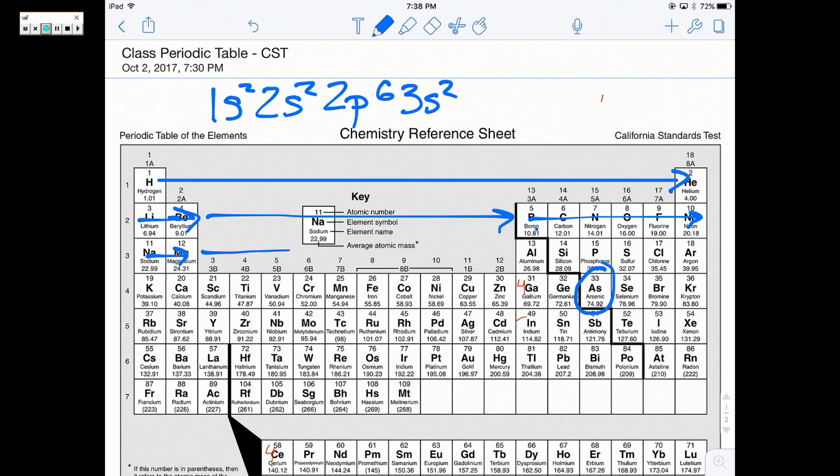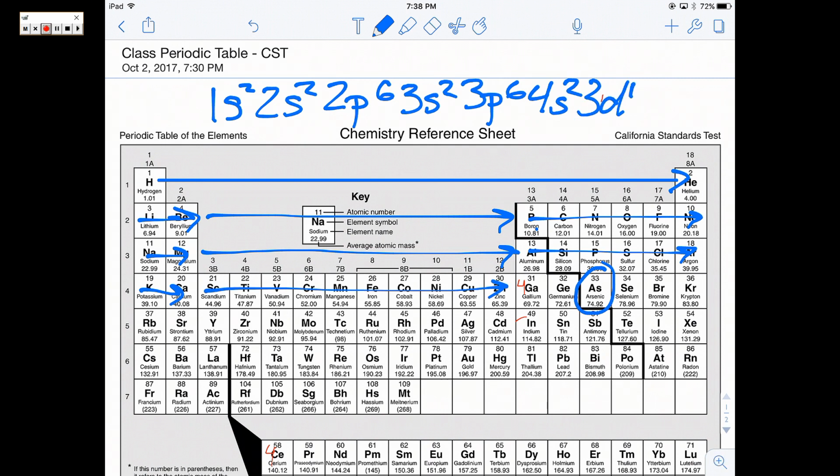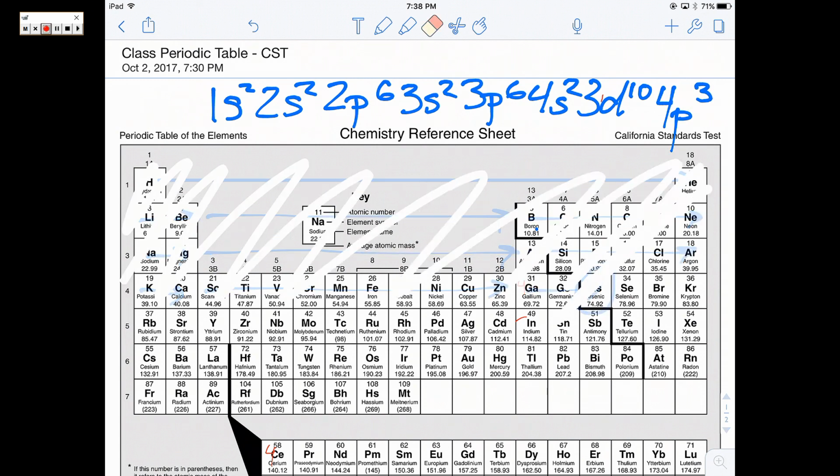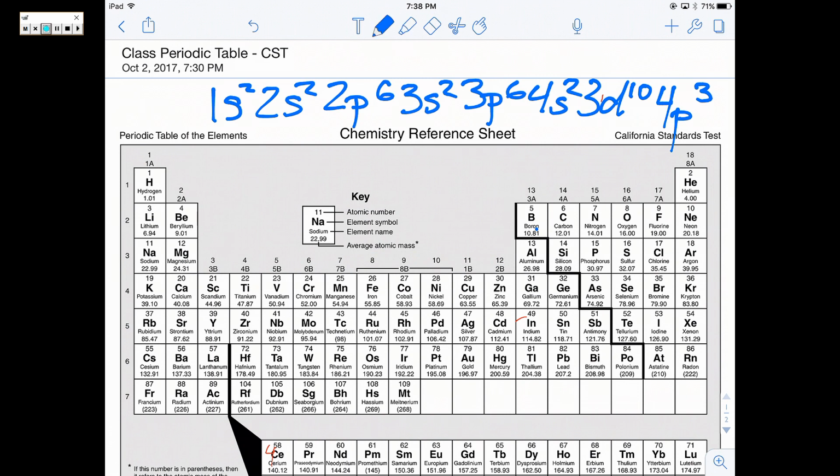You go to the next row, 3s2, move all the way across. This is the 3p6. We go here, there's the 4s2. Now remember, this is an exception, so this would be the 3d10, and then there are only 3 electrons here, 31, 32, and 33. So we're at the 4p, but instead of 6, we would put 4p3. Okay. Now once that is written, we can also draw condensed or valence configuration.